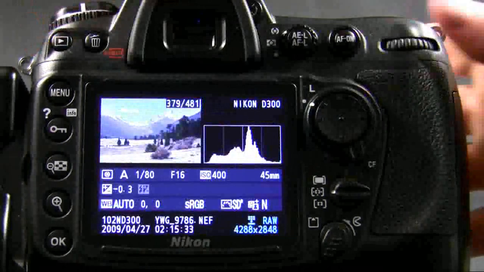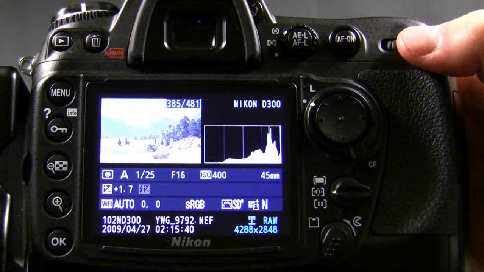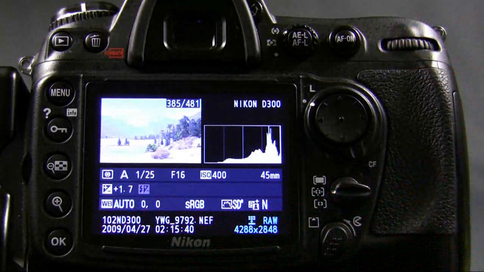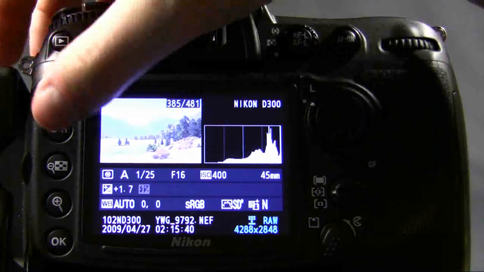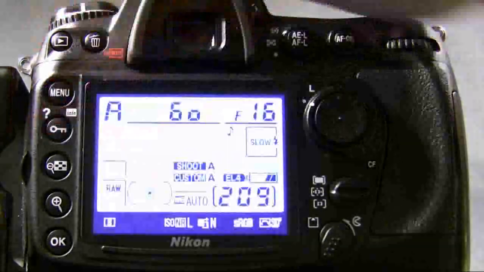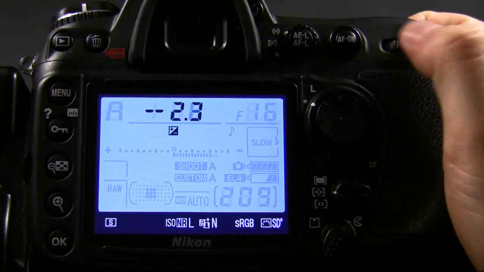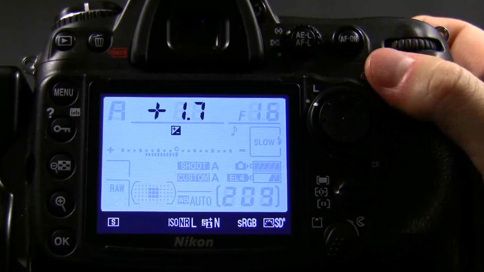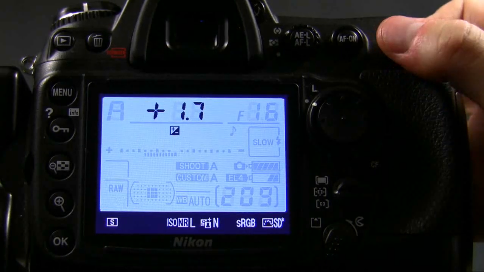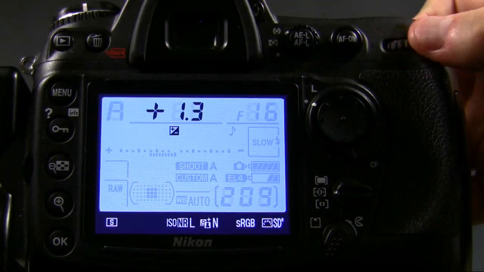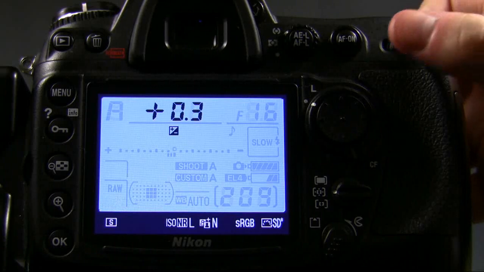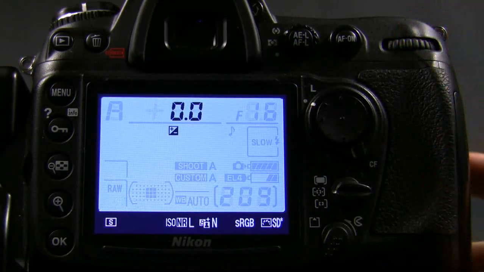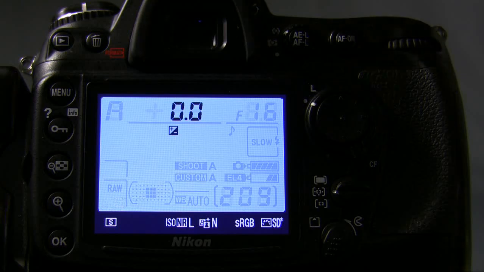You can take a look at your picture, and if it's way over here, we would know we were at plus 1.7. That's way too bright. We'd want to make it darker. So if we were at plus 1.7, we gotta go the right way, here we go. If we were right here at our exposure, we would know we want to make it darker to move that histogram away from the edge. So we would make it more towards a minus side. How far do you go? Well, to keep it simple and until you gain experience, just move it around until you see your histogram.